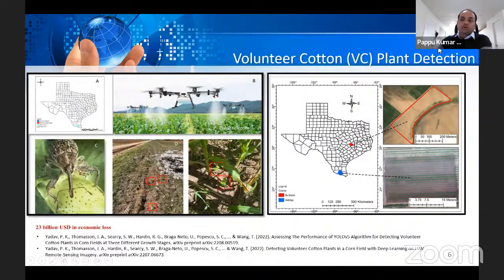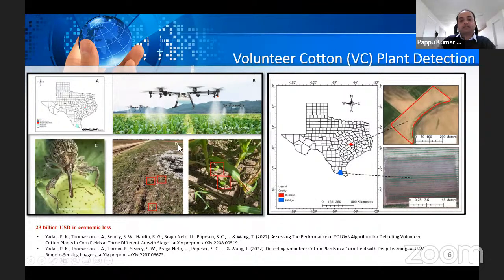So I'll walk you through project number one. Project number one is basically volunteer cotton plant detection. This problem may not be in India in particular. It is a problem actually faced by the United States, particularly in Texas. In South Texas, the climatic condition is kind of subtropical, so the cotton plants can grow year round, which basically means even if there is crop rotation in the winter time, like let's say cotton was planted in the previous season and now they have corn or sorghum plants, what happens? There are some leftover seeds in the field, and they start growing up.